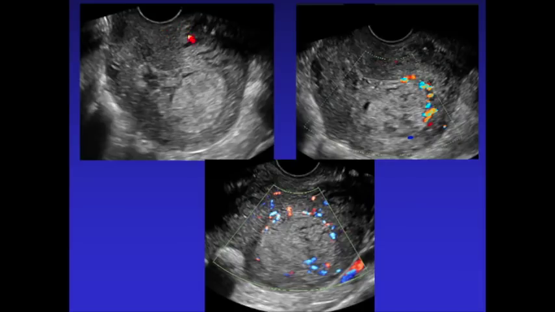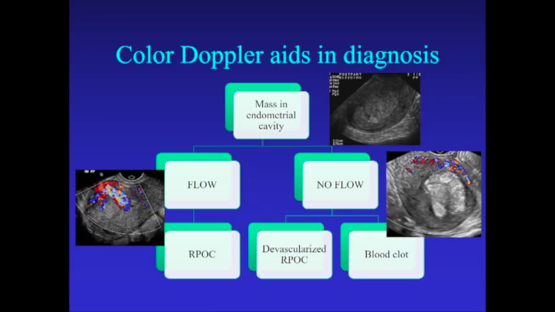And when you do a vaginal scan, this is a retroflexed uterus, you can see there's heterogeneous material here. We turn on color, and you can actually see some of the flow going into this placental tissue. And then clearly it's placental tissue, you're going to measure it. And the measurement, it turns out, is very important because at least in my institution, if it's less than 4 centimeters, they might try and do medical therapy, try and make the blood vessels decrease, and hopefully the patient will pass it on her own. And if it's 4 centimeters or greater, they're definitely going to go in and do a DNC.